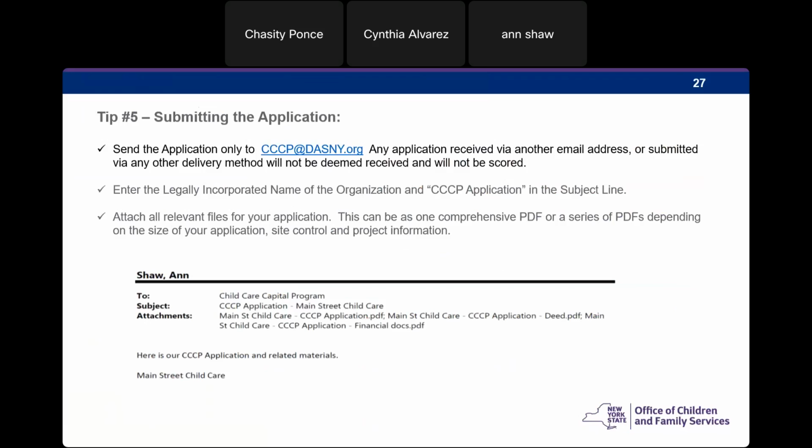And I assure you, over here at the DASNY side, once the application window ends, we will constantly be on the lookout in our junk and spam folders here at DASNY for anything that our server might have inadvertently sent there due to size. It's very rare. We get huge emails all the time. Your email might balk at something over 300 pages. But DASNY, we get them all the time. But just be sure that we'll be looking there as well when it is time to get all the applications. Next slide, please.